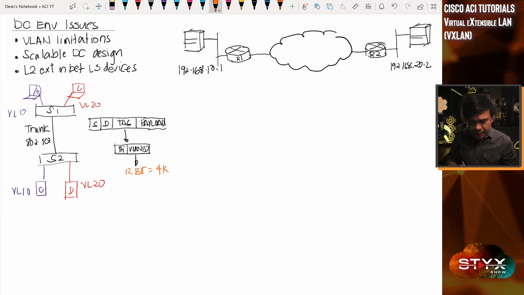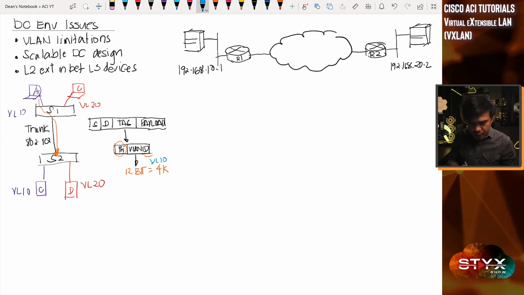And how it works is this: when PC A sends traffic down to switch 2, switch 2 will receive it. Since this interface is a trunk interface, it will look for the tag value. Again, the priority, which is the CoS, and the VLAN ID. Now, since this traffic is from PC A, it would see, hey, you are VLAN 10.